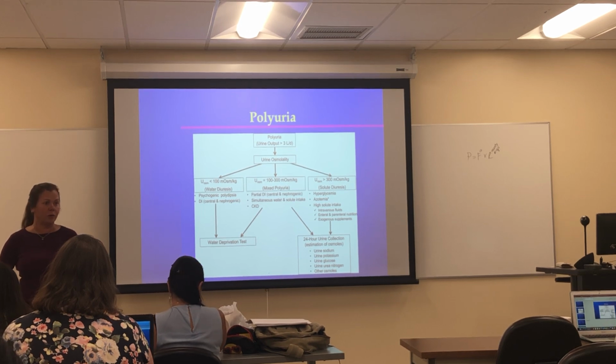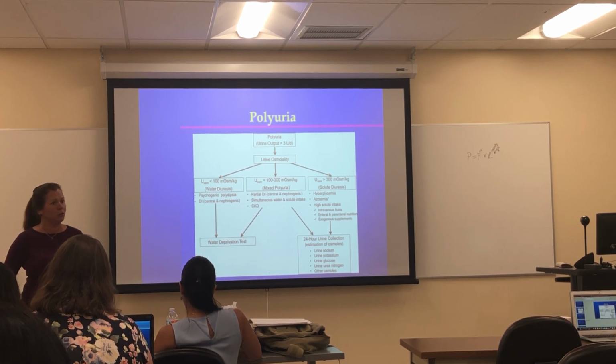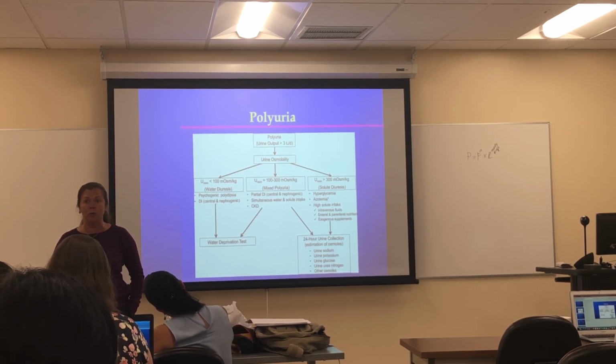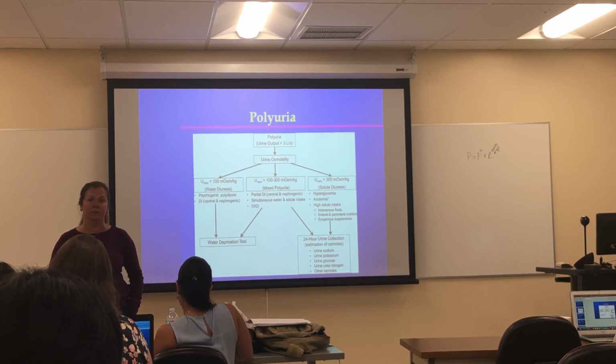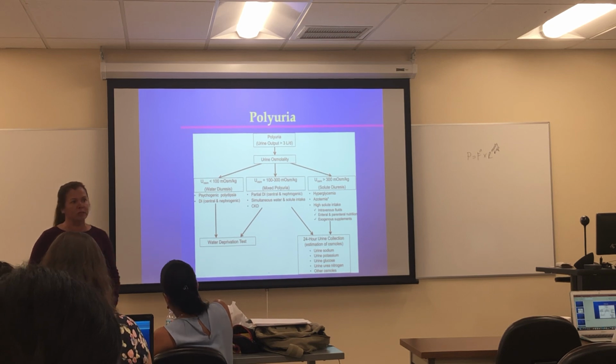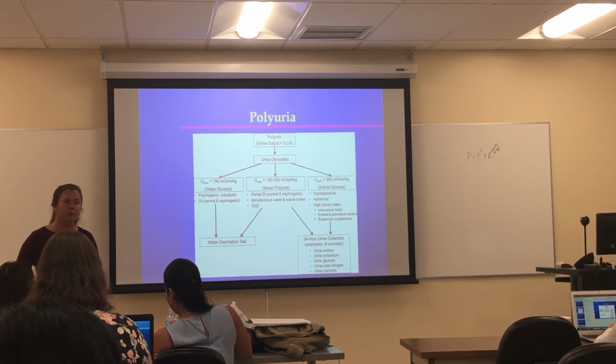Again, after 4 hours, you're going to be measuring again your sodium in plasma, your serum osmolality in plasma, your urine osmolality, and your urine sodium. And if that improves, that means that the patient has central diabetes insipidus. And you have to do a CAT scan of the brain to look for a tumor, of which a pituitary tumor is the most common, even though it could be traumatic brain injury, strokes, etc. Okay? And if that doesn't work, what else can you do?